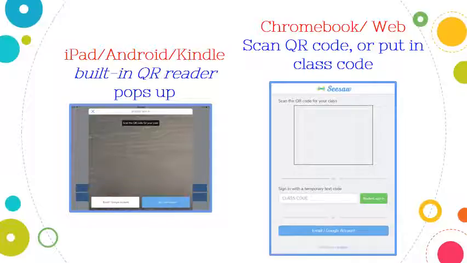But the QR code is to create the account. Make sure you keep that secret. Don't hand it out and give it to everybody, because anybody with the QR code can log in and join your class. And it can wreak havoc if it's just out there in the hallway and people are joining your classes and they're not in your classes. So to scan the QR code, we suggest that you print it out, put it as a poster in your room, and then that's how they would create the account. This is a pretty simple and easy way. I typically don't use QR codes. I usually use the temporary text code for them to join, because we're all joining at the same time.